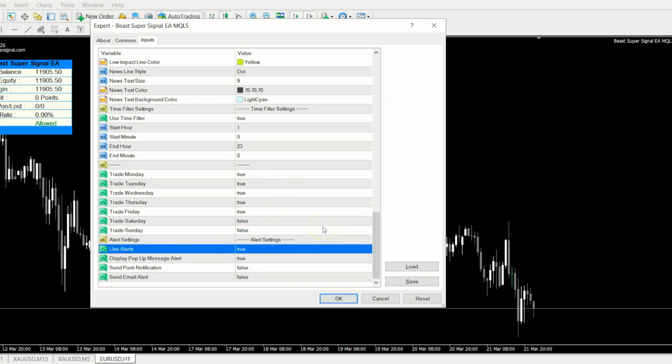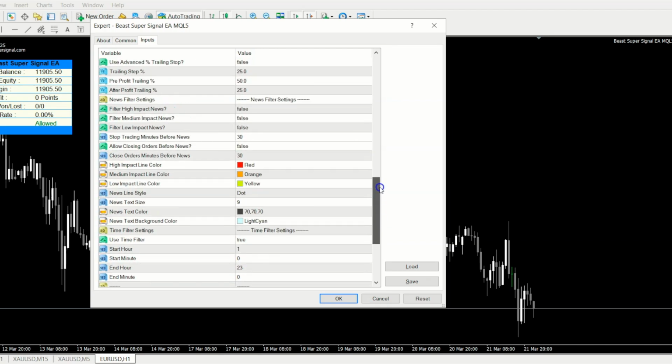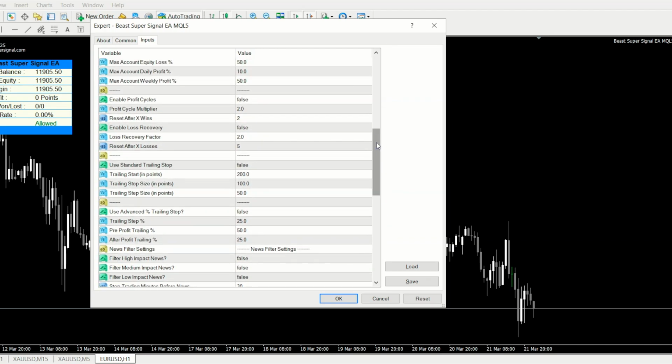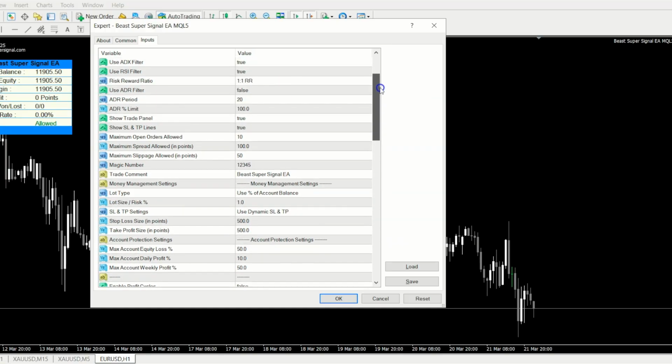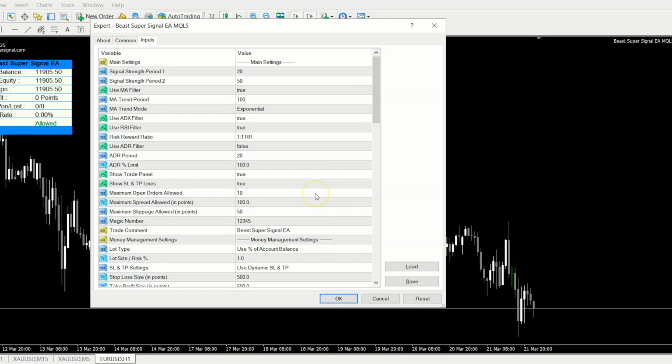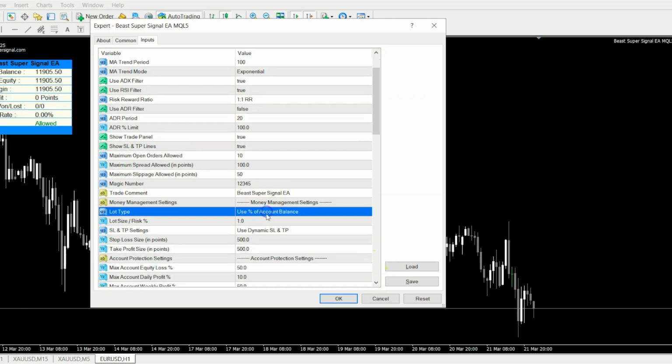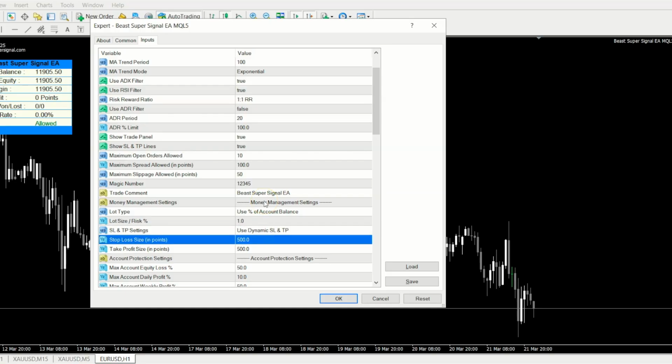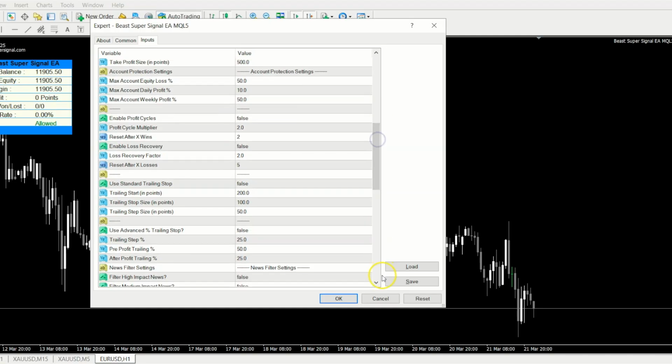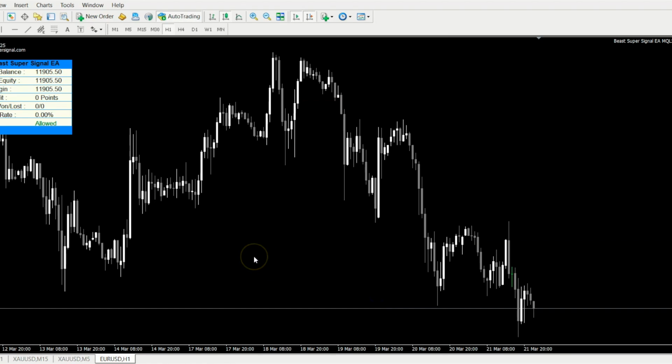And that pretty much covers it. I know it was a lot. There were a lot of settings. This is a very comprehensive EA. There are a lot of options and a lot of customization involved. There are a lot of guys who like to customize things and tweak settings the way that they like, and it's perfectly fine. Of course, it has been set up for you to trade it out of the box. You just need to set up your risk management tolerance, set up your risk management settings, and let the EA trade.